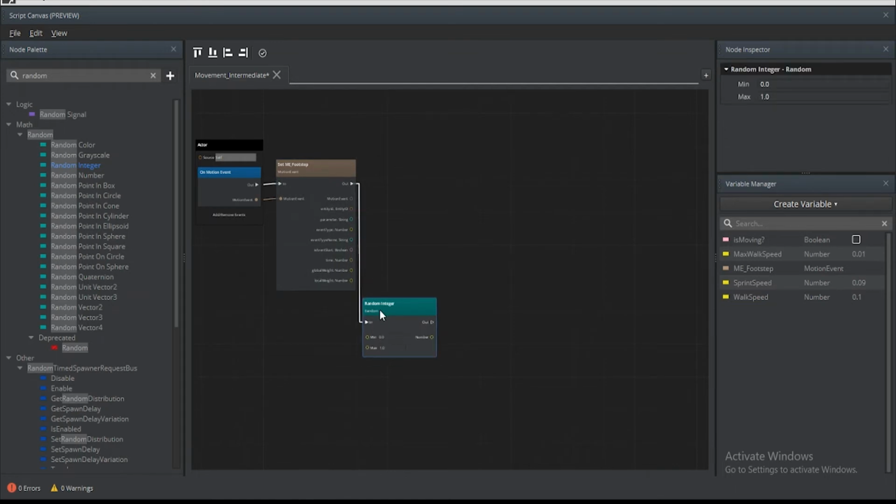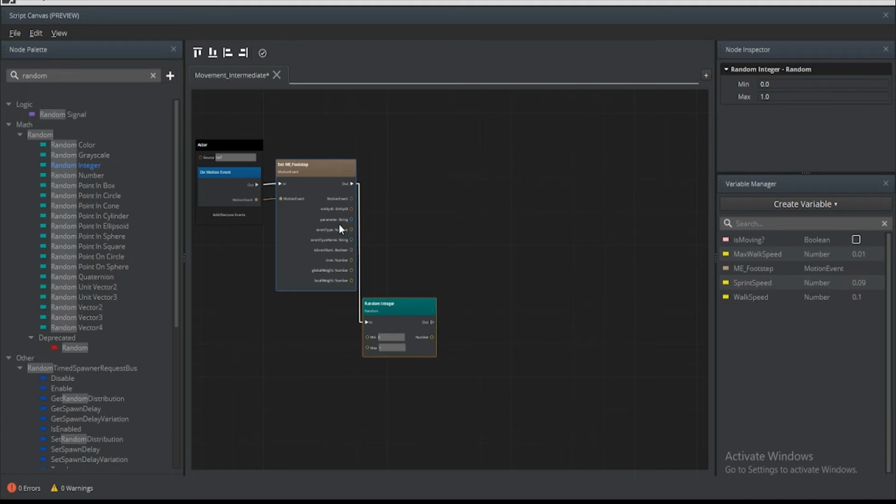Now, for those who are wondering, I'm not going to check against the parameter because I want them both to do the same thing. I want them both to create a footstep sound. If you had a difference in motion events, like say an attack versus a voice grunt or something like that, then you would check against the parameter to make sure that if it's the voice grunt event or the weapon slash event, then do this. And those are conditionals that we will probably play around with in the future for more intermediate and advanced videos.